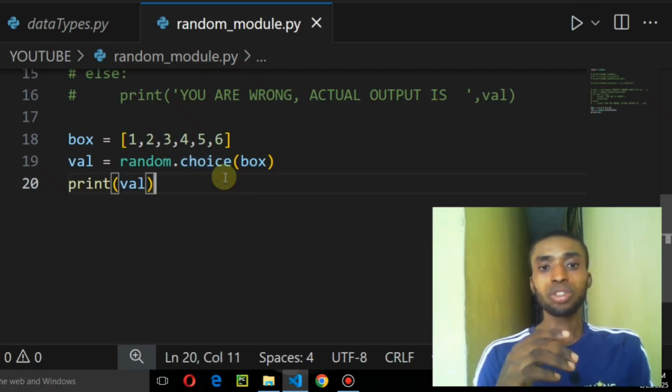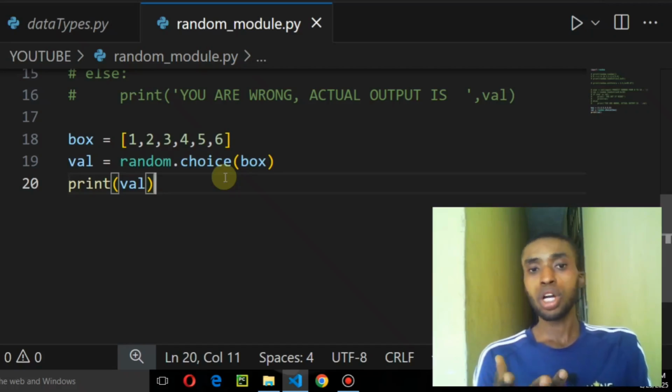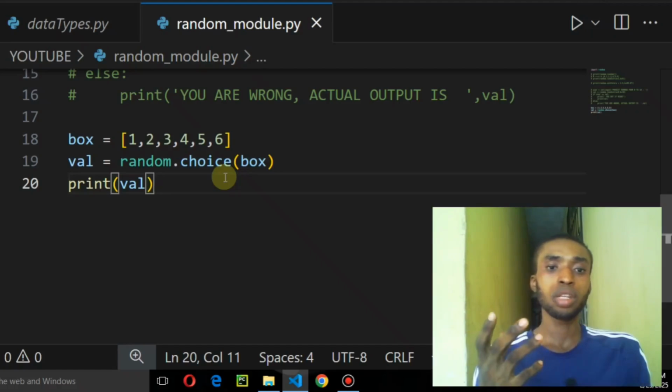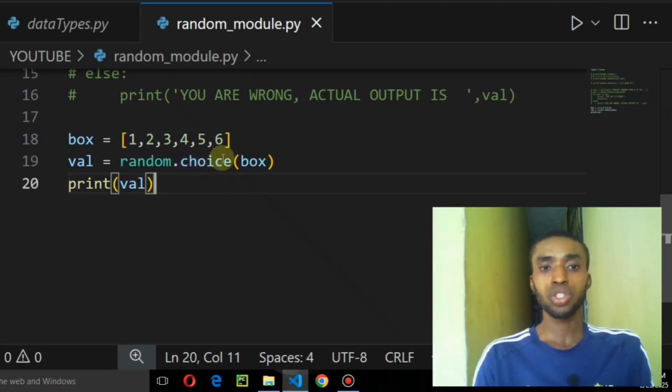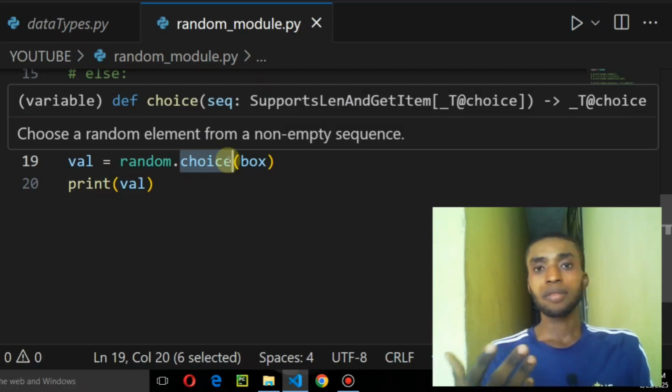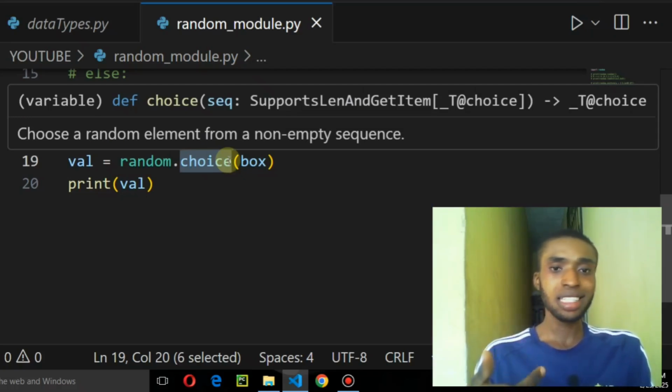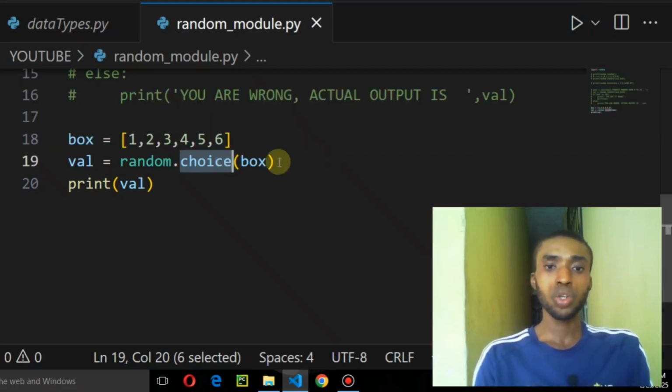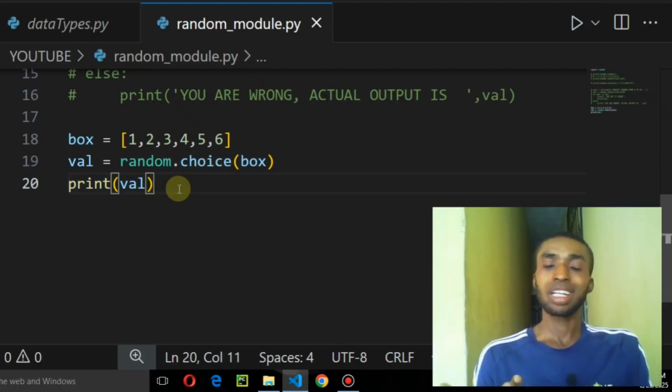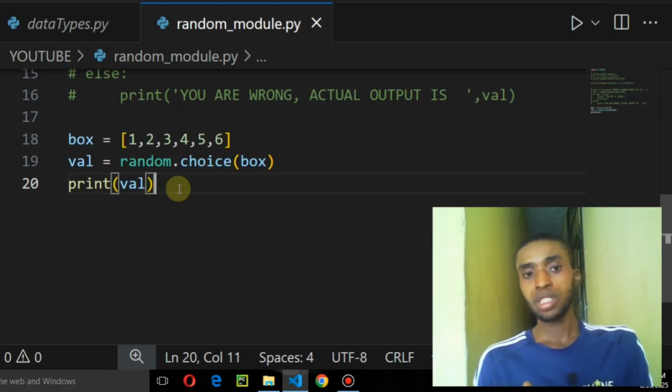Let's say you want to create a music player. When we build a music player using Tkinter, we're going to make use of this random.choice. Most of us like to put our music in a music library, and we want to listen to it, but we don't want it to go in order, because at times we don't want to know which song is going to play next. In that situation we're going to make use of this choice. We can give it our music, and it's going to reshuffle it and play any one of its choice without us knowing the next one that is going to be played. So that's one of the uses of random.choice. There are a whole lot of uses for it, but this is basically the one I can think of.